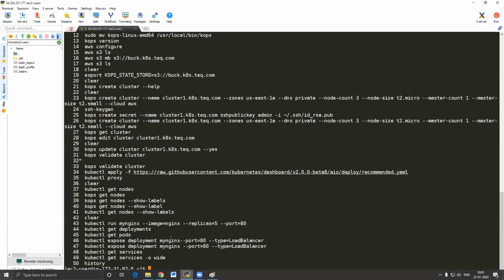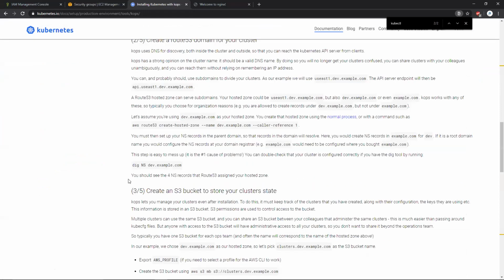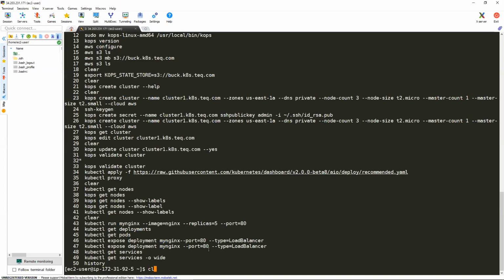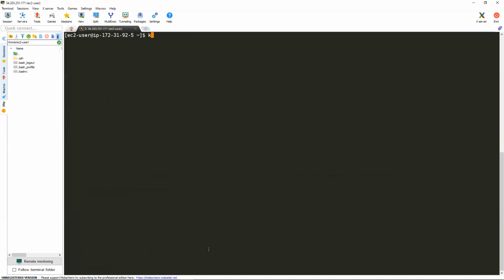Last but not the least, we need to delete the cluster. How do we delete the cluster? If we do not know how to delete it, see, at the very end it is written how to delete the cluster. This is how you delete the cluster. If you do not know how to delete the cluster, then you are gone, because all these things are running. So deletion is done recursively. Notice this one: kops delete cluster.